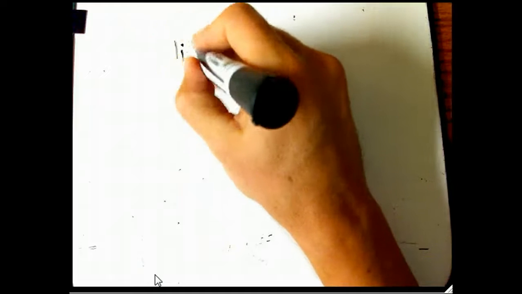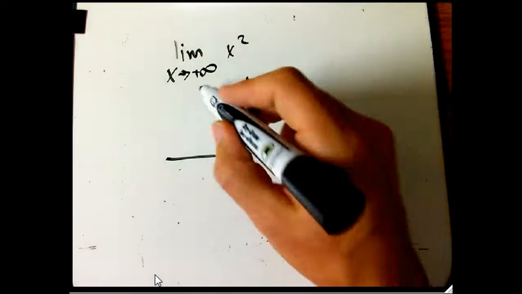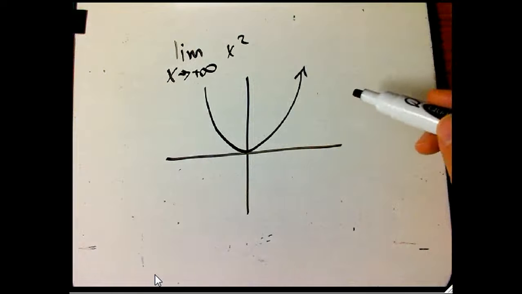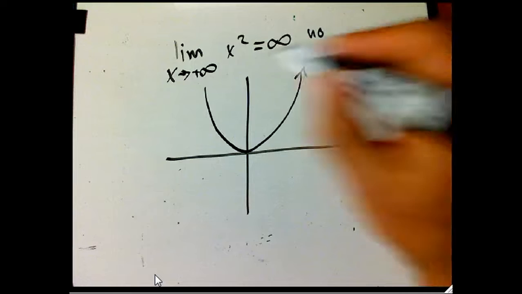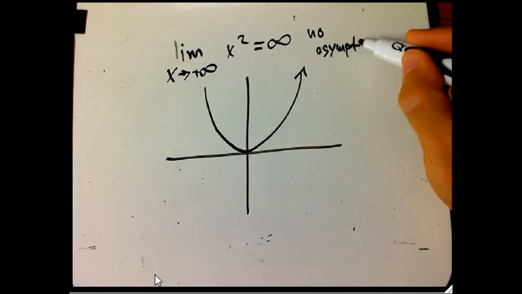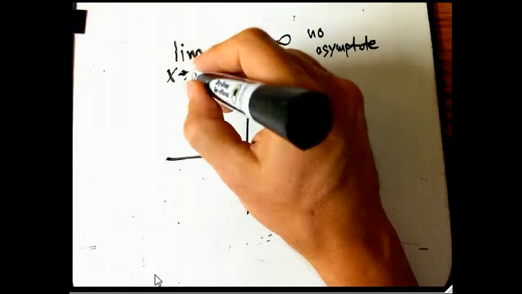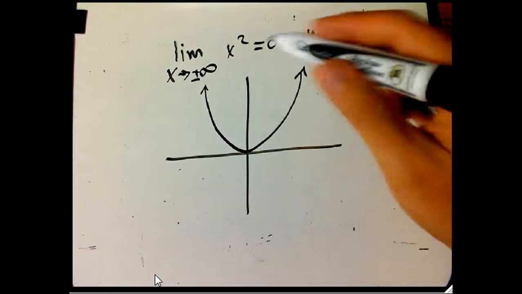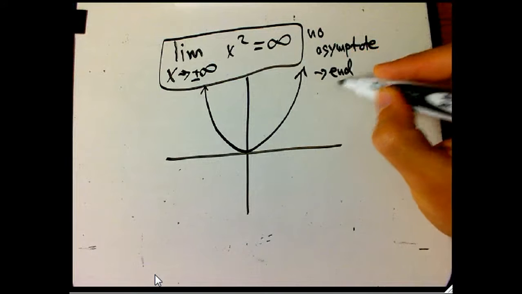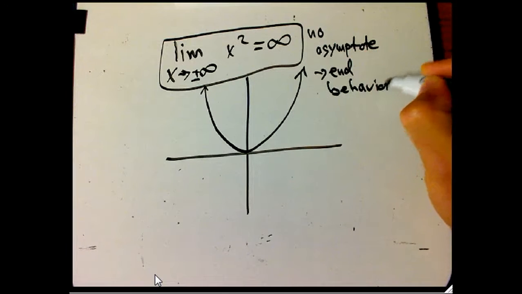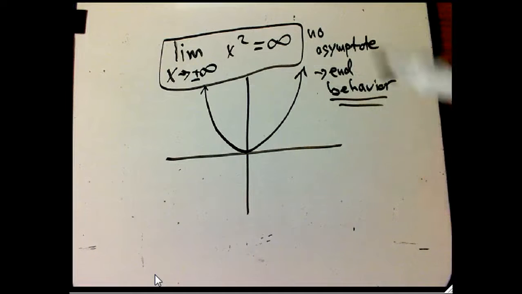So for example, the limit as x goes to plus infinity of x squared. That does not approach some nice finite number, that just keeps going up. And it has a limit, but it's not a number, it's infinity. And just because we asked the question doesn't mean the answer to the question is yes. So there's plenty of things where you're going to calculate this limit and the answer will be no, there isn't an asymptote. Just because I put in limit doesn't mean there is one. And in fact here, it's the same in both directions. They're both going to plus infinity. This is a very nice statement. This is a very nice way to summarize the end behavior.